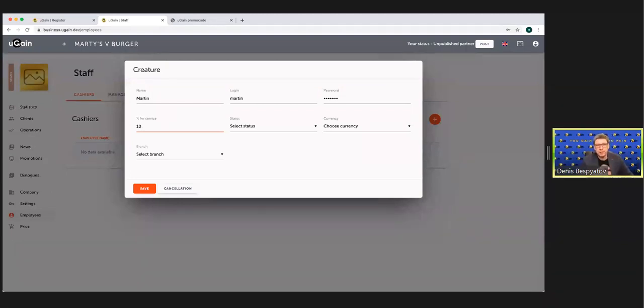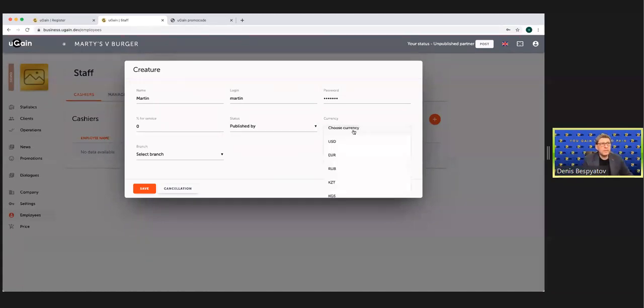But in case a business has no such practice and does not include the tips in the check, then we leave 0 here. The next field is the status of your employee: not published, published, or deleted.